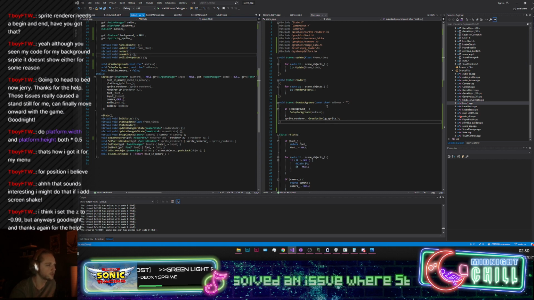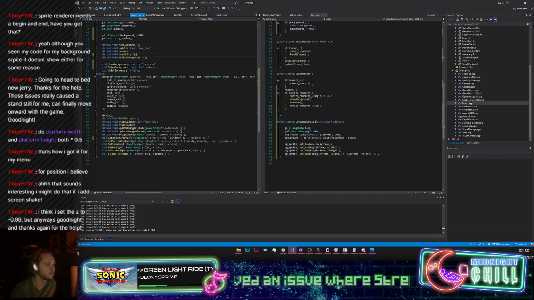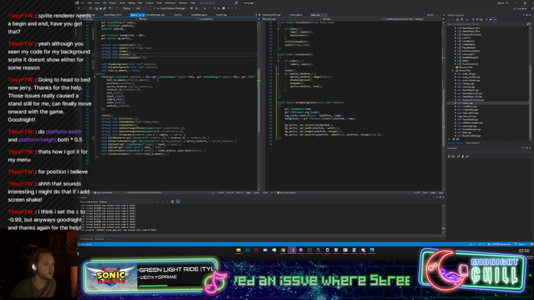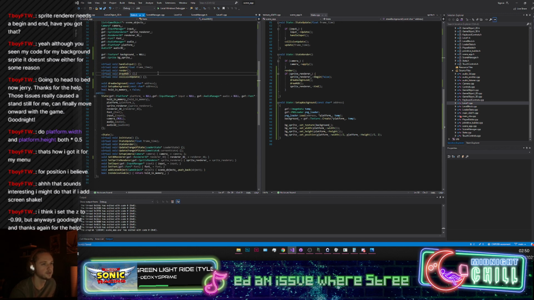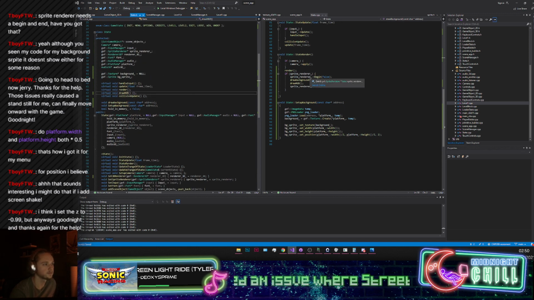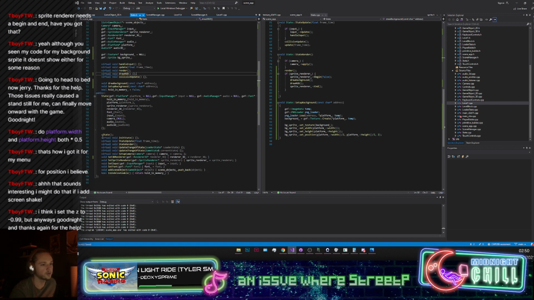Draw sprite, VG sprite. Yep. It will draw an empty sprite with no background. Draw background. Yeah, draw background actually might need to be... wait, yeah, I'm not overriding state render.